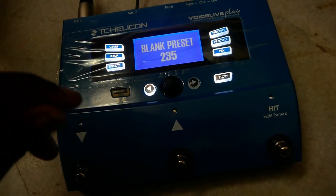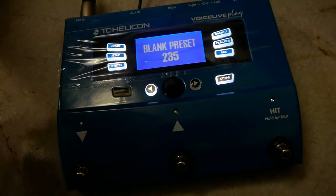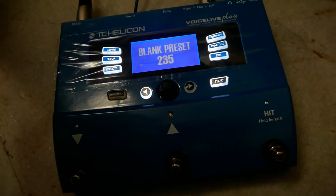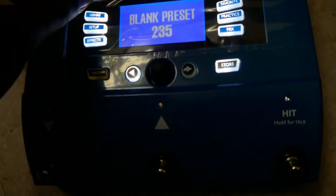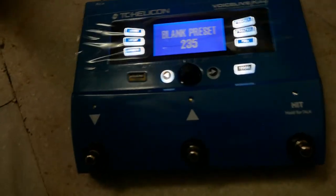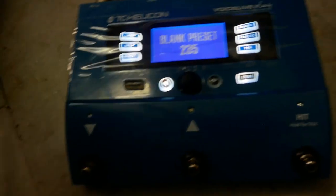I think if you connect it to your laptop, you can actually save beyond 235 to maybe something around 1000 or so. I don't know. I'm not sure about this, but yeah. You can find that out by yourself. I can't really do that right now.